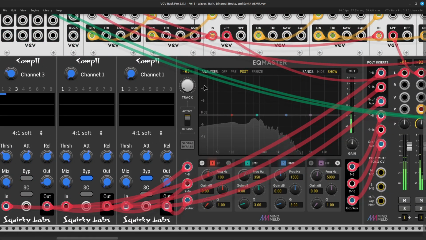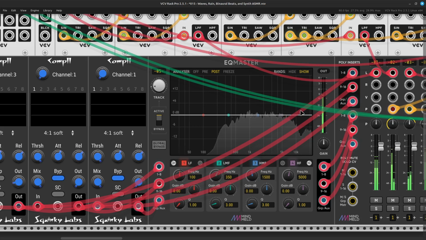Now, I should look at all these too. Let's look at channels 4 and 5. Yeah, they're rising to the center line. And this is where you would make a decision as to whether you wanted a little bit more high frequency or not. But I have high frequency droplets coming. So I'm going to stick with this, but I can see I don't need to do any compression. The variation here in amplitude of the different parts of the noise that I'm using.